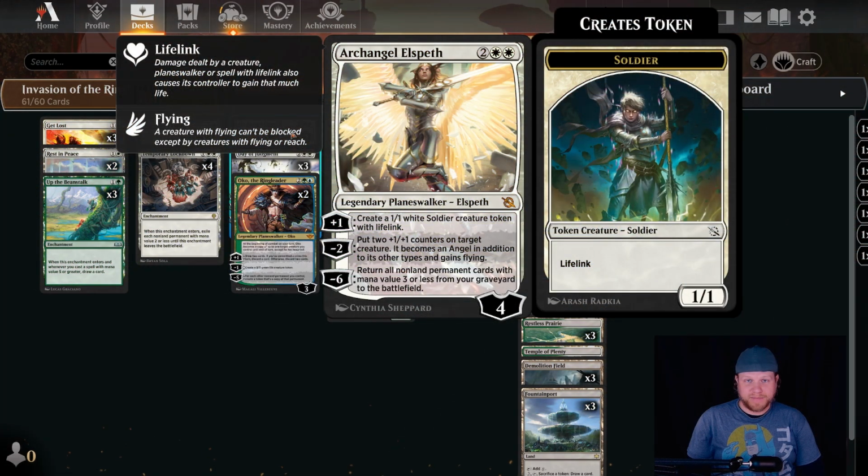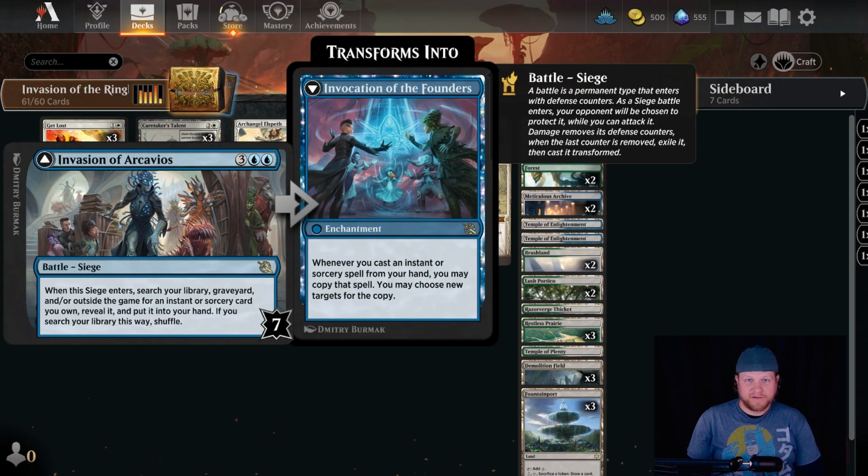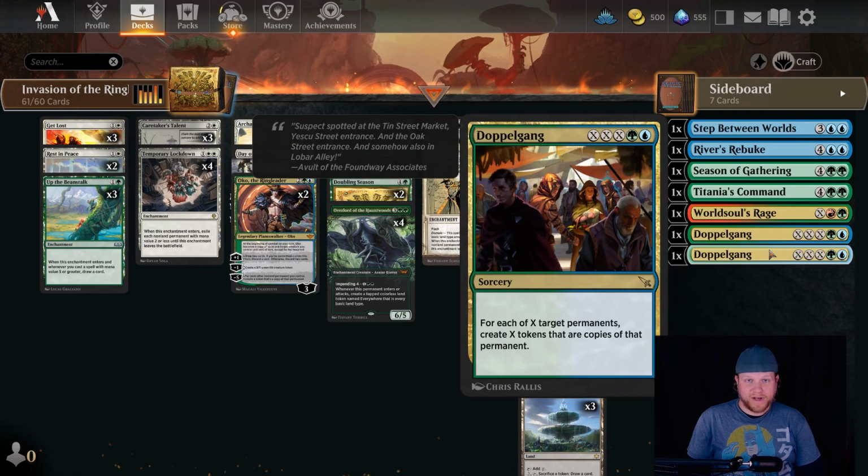Plan A is beating our opponent with tokens. And if that doesn't work out, then we'll use Invasion of Arcavius to search our sideboard for Doppelgang. Then we'll have some fun.